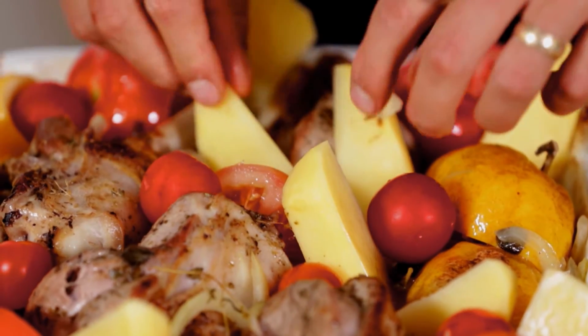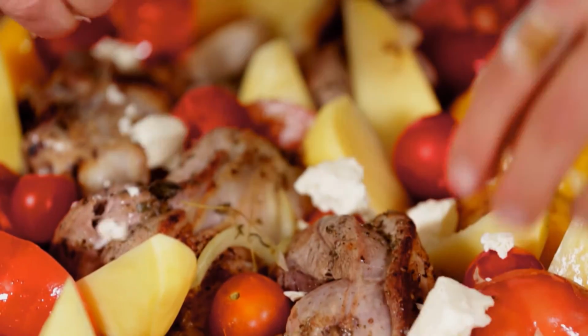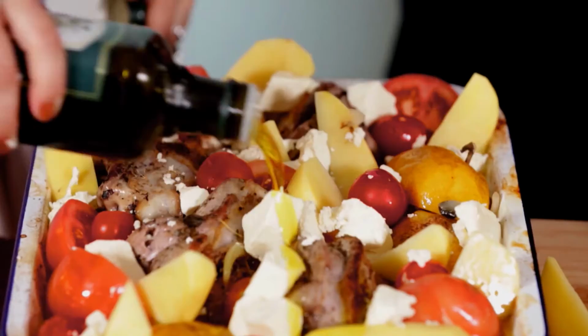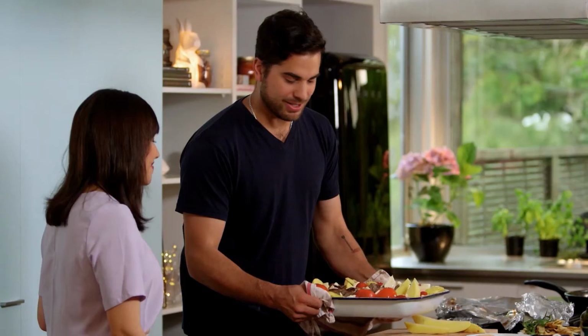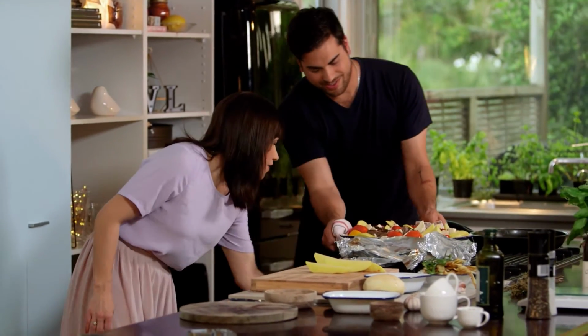And then the last thing is the feta. Break that up roughly, but you want chunks. Do you want to olive oil it over the top, as you've seen me be quite liberal? Yes, that's true. And that's going to go back in the oven for about another 30 or so minutes. So we've got the colours and the flavours of Greece.